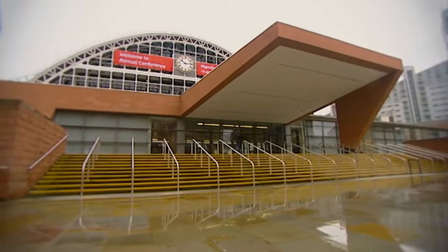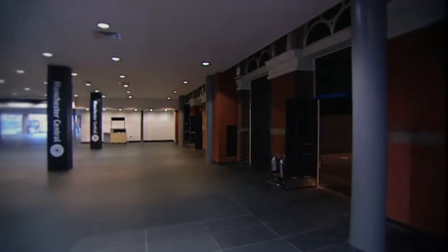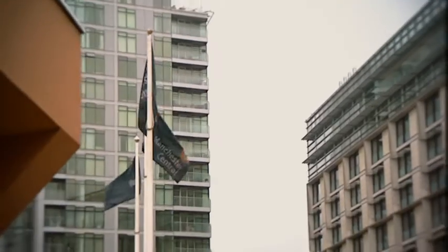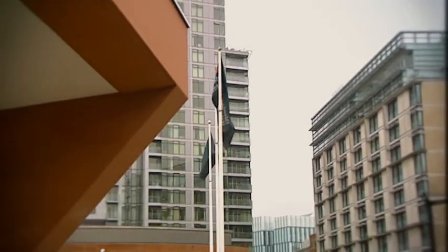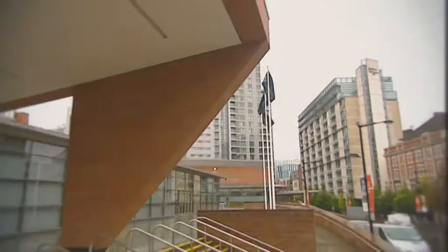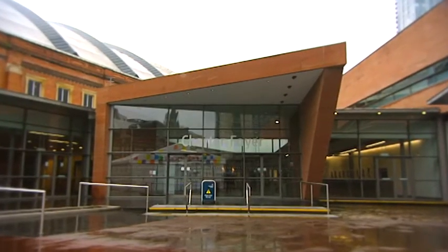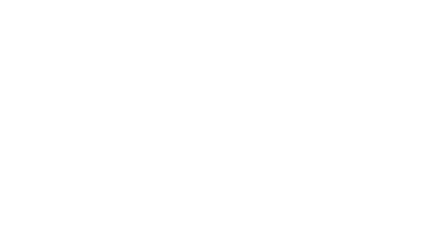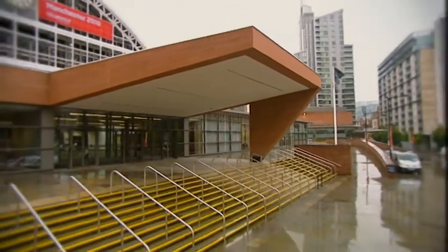We needed to create something that looked like a hotel but could take 10,000 people, which obviously made it a challenging brief. More space, more rooms, a large restaurant, and basically connect the facilities they've already got. The main thing we wanted to do was create a grand entrance. We also created a secondary entrance so we can run more things at once, and we wanted to connect three buildings and give the site a visual coherence.